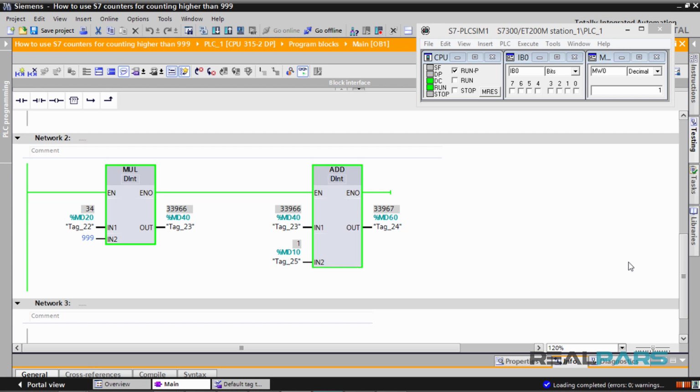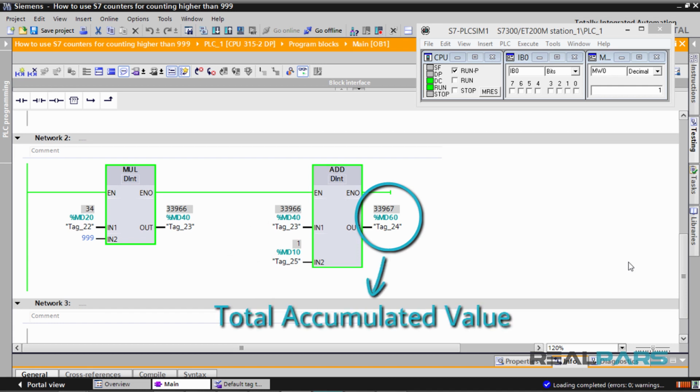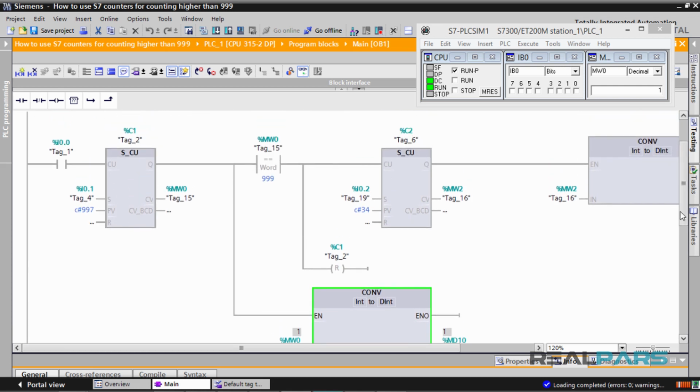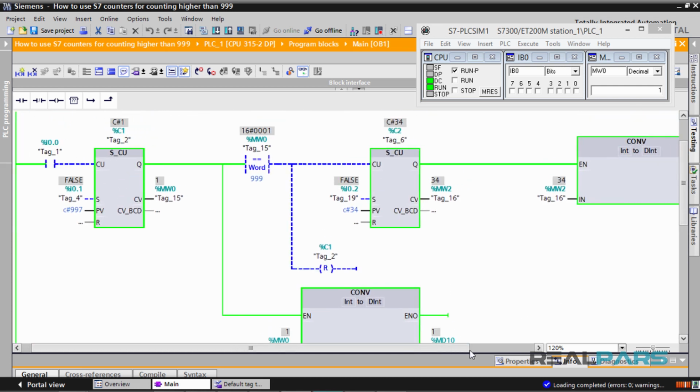At the same time, the add instruction is adding the result of the previous operations with the C1 accumulated value and puts the result into MD60, which is now the total accumulated value counted by the two counters. So, by adding two simple convert instructions to this program, I can pass the second limitation as well.